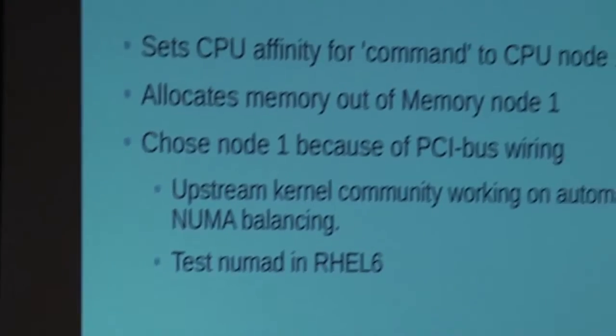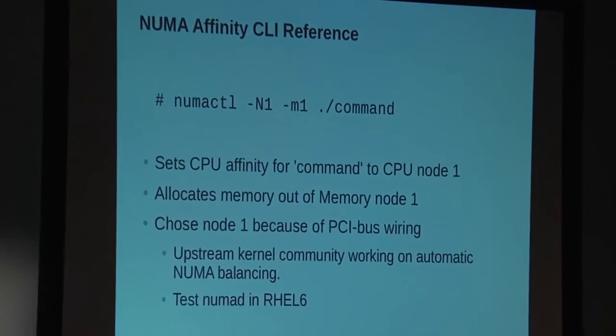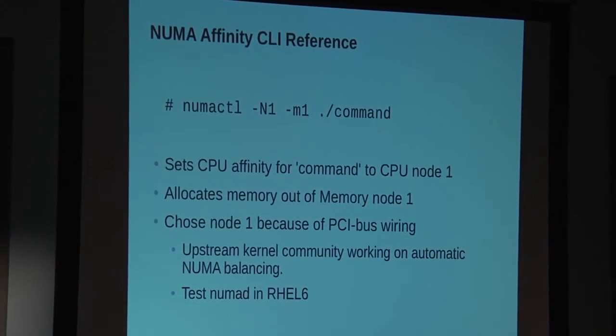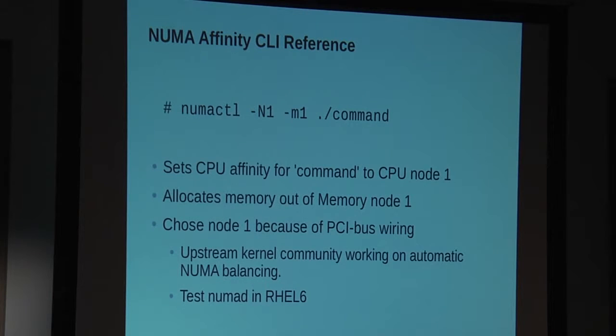How many folks are using numactl right now? Not many. Taskset? Just a very few. So what this command does is launch whatever command, and it binds it to socket 1 and memory bank 1. And all you need to do is prepend whatever command you want to run for your application with that tuning, and that is it. That is your NUMA affinity. You could let numad handle it as well. That's how to do it manually.